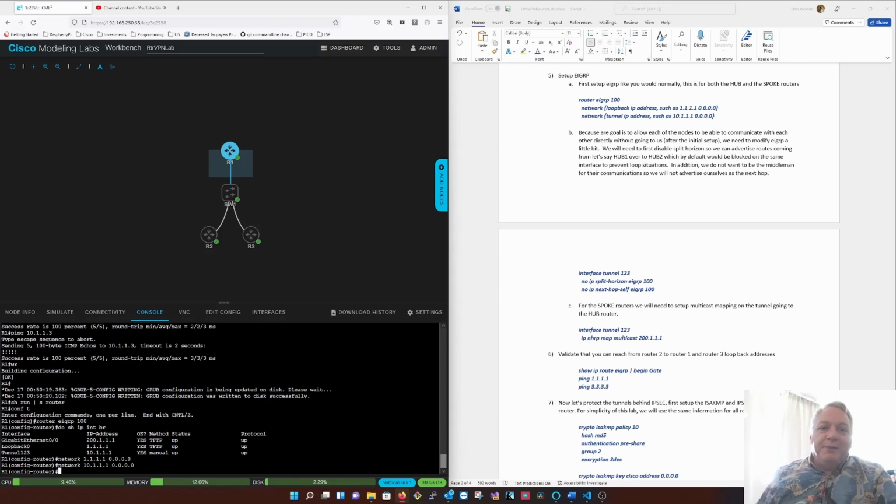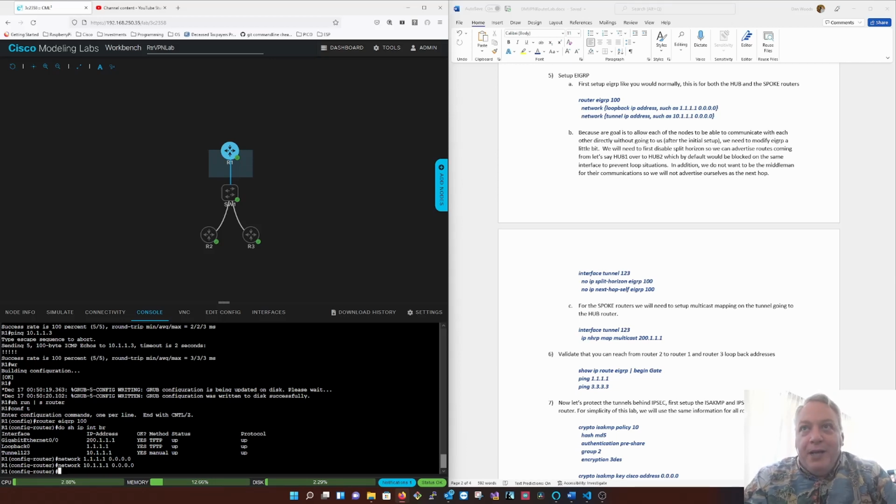And if you notice, I'm specifying the exact IP address of what I want included in the EIGRP. Some people do a full network. You have less control over explicitly defining what you want in this advertisement. Now, another topic here that's part of DMVPN, but it's the tunnel configuration, and it affects EIGRP.